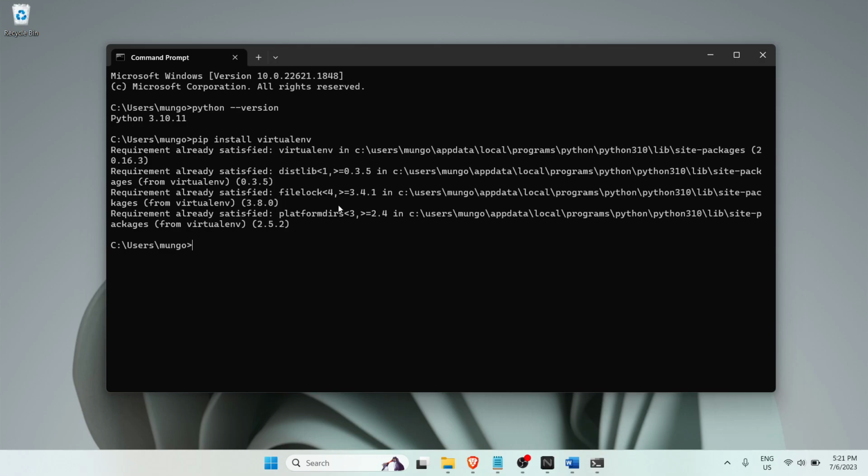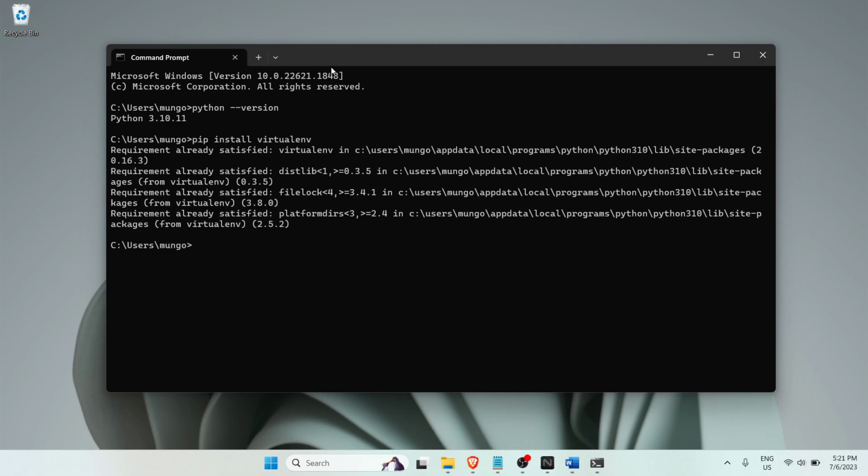After you've installed virtualenv, the next step is to create a new virtual environment. This virtual environment is going to house all of our packages and dependencies, because we don't want to use global installations. We want this isolated environment for our packages.